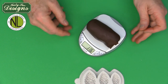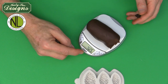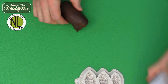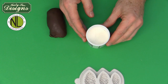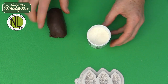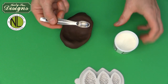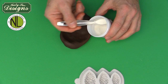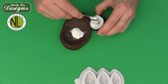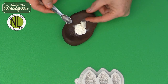So we have 115 grams, which in pounds and ounces is actually just over four ounces — a quarter of a pound, four ounces, or 115 grams. To that, I'm going to add some Tylose powder. Tylose powder is a CMC, carboxymethyl cellulose, and is used as an additive to a lot of different pastes we use in sugarcraft. I'm going to add one quarter teaspoon of Tylose powder, and then a quarter teaspoon of vegetable shortening or fat, and add this to the Tylose or CMC.